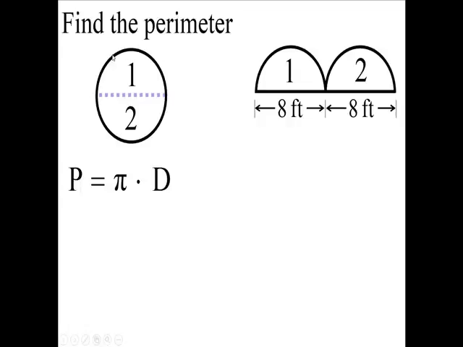So the distance around figure number one and figure number two is going to be the distance around a circle. And that's pi times the diameter. Now the perimeter then is 3.14 for pi, and the diameter, we learned up here by looking at this one figure right here, is eight.